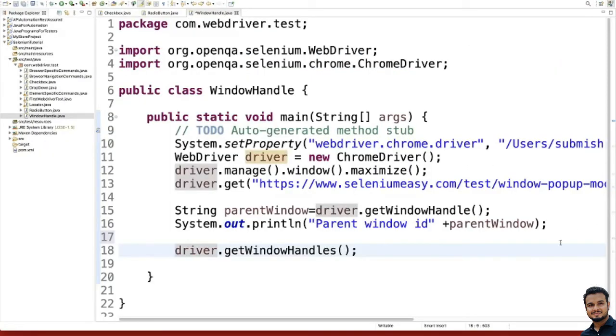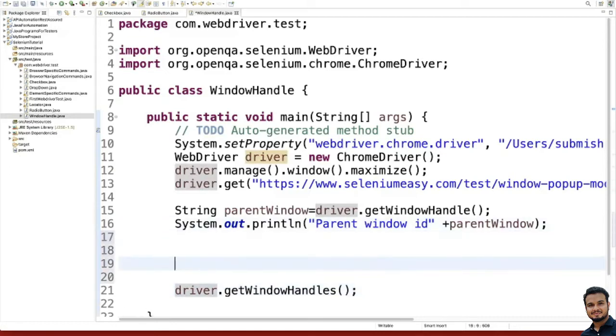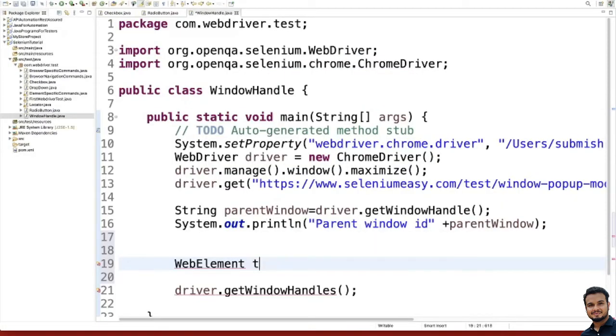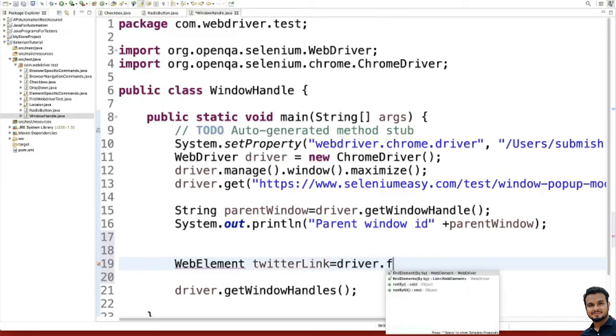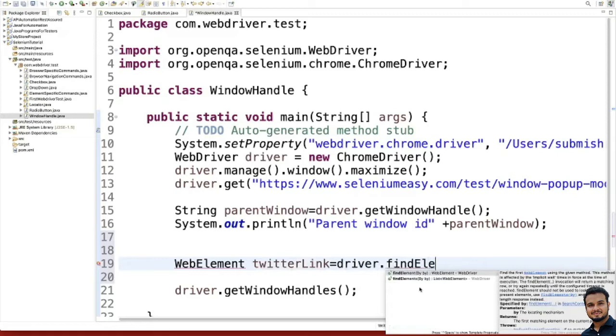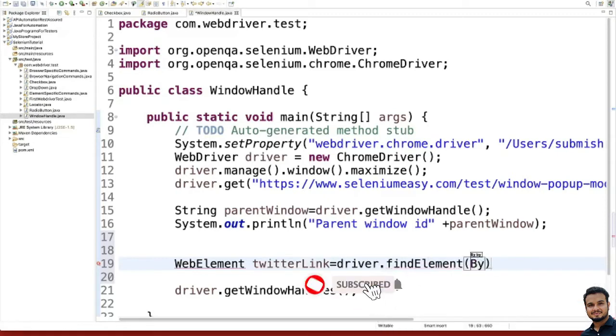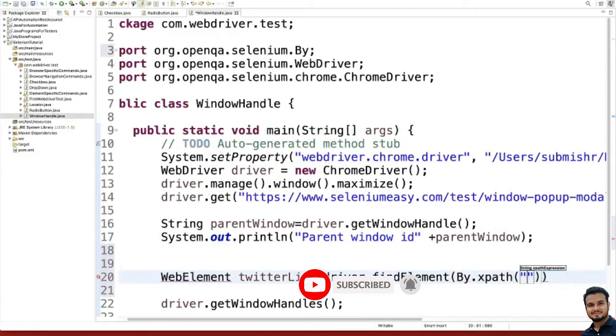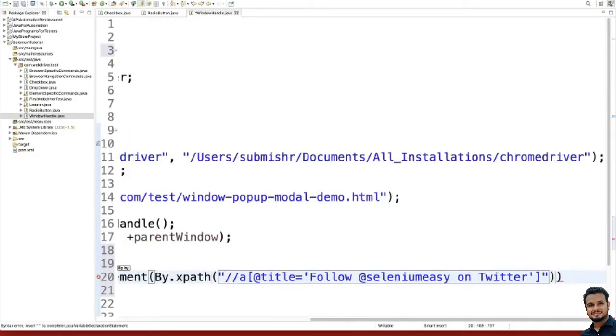What we'll do, we'll write the WebElement and we'll name it twitterLink is equal to driver dot findElement By dot XPath, and here we'll give the XPath, right?